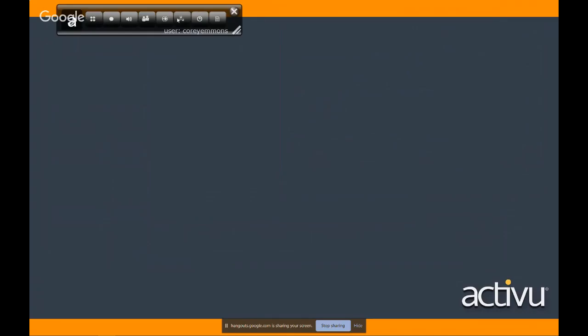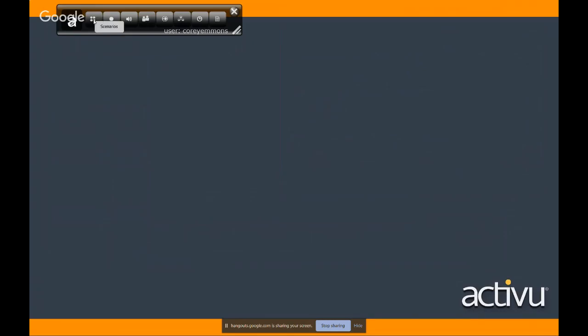I'm going to briefly cover all the buttons at the top here. There's one thing to mention that depending on your level of permissions, now I am logged in here as administrator, you may or may not have all these buttons available to you. So keep that in mind. And if you only have a smaller one and you see anything of interest, you'll need to speak to your Activu admin to get access to those. All right, so let's get started.